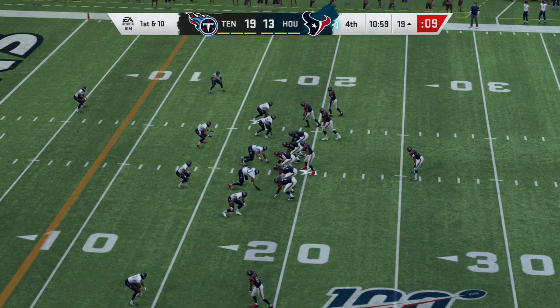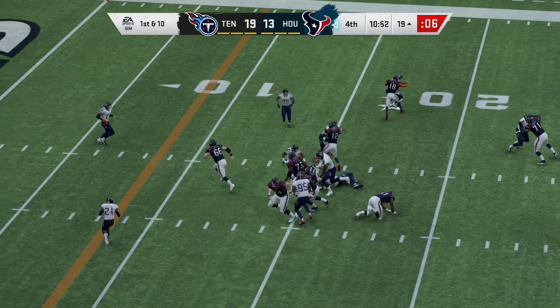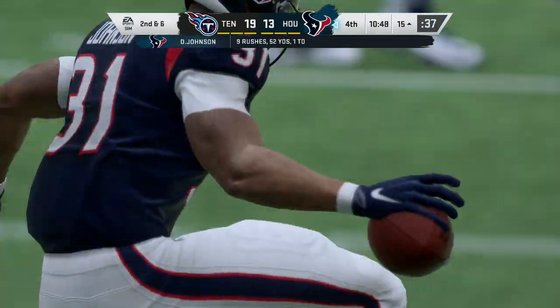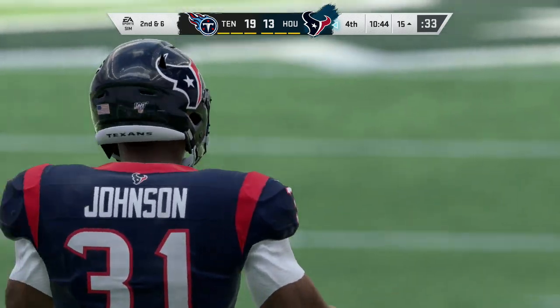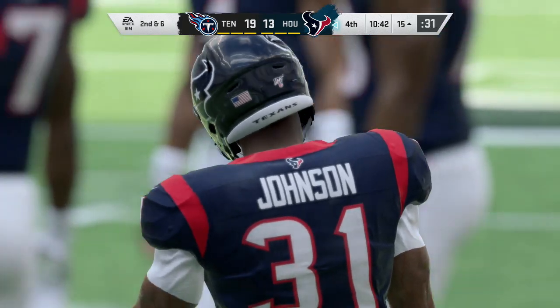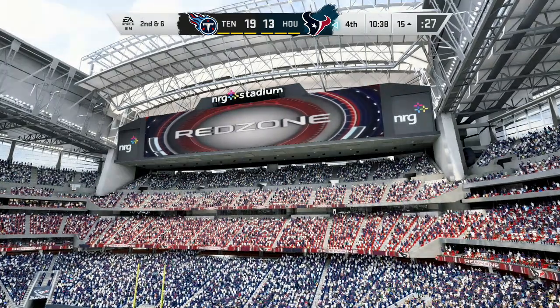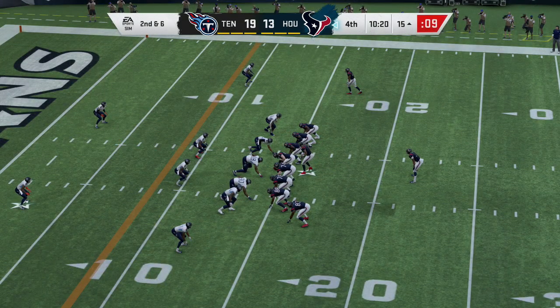Watson and the offense going to come up 1st and 10. And he's 4 for 4 now, throwing the ball to start the drive. They'll run it with Johnson. And he'll take this down for about 4 yards, down to the 15. Some of the most unselfish players on any football team, defensive tackles, because we ask them to just eat up blocks and allow other people to make tackles. But when he can make a play himself, as we just saw there, that's a big day.